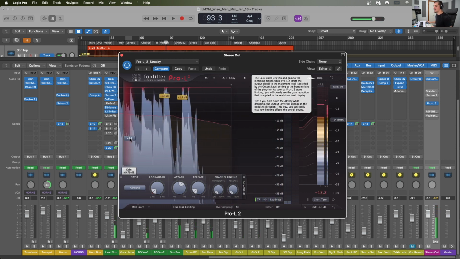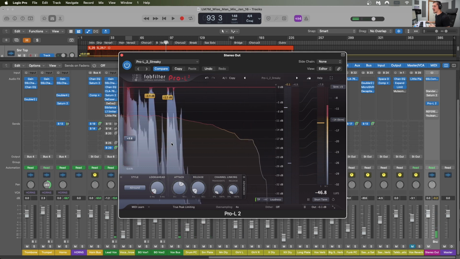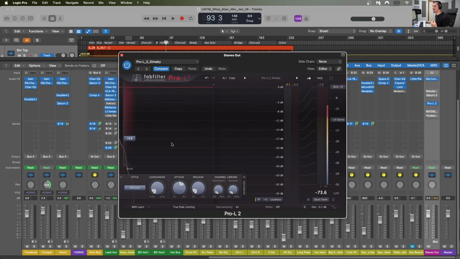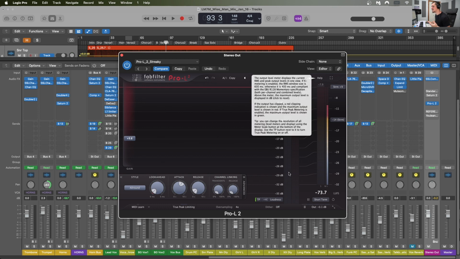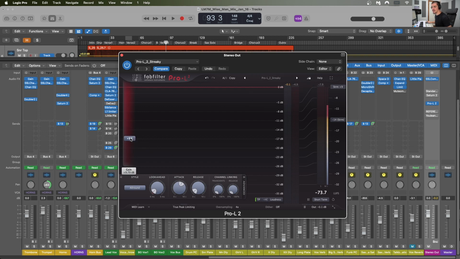And I can do that all without clipping the mix bus, so that when I export this song and reference it in my car, in my earbuds, against other tracks that have been professionally mixed and mastered, I can have things at relatively the same level so that it's easier to compare and contrast between my mix and my references. And so again, that is super basic. We don't want to push things too far in terms of gain because we will end up getting distortion. Let's have a listen to what that might sound like.